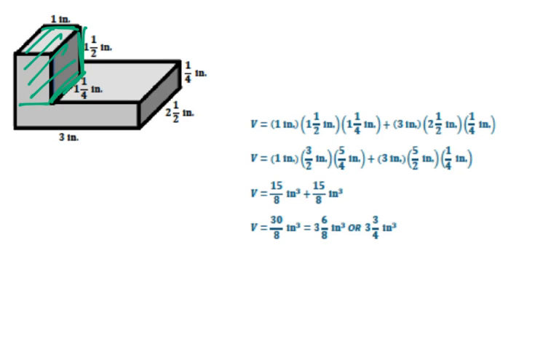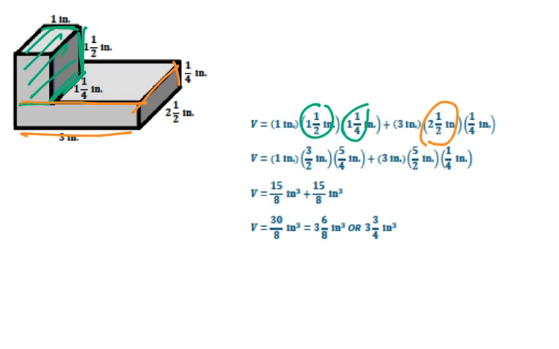In addition to that, for the other half here, we'll make it orange. So we have a length of 3, we have a width of 2.5, and we have a height of 1/4. So we see those three measurements being multiplied together also. So for the green, we're going to change the 1.5 and 1.25 to their improper fraction forms, 3/2 and 5/4, sorry. And for the orange part, we're going to change the 2 1/2 to 5/2.